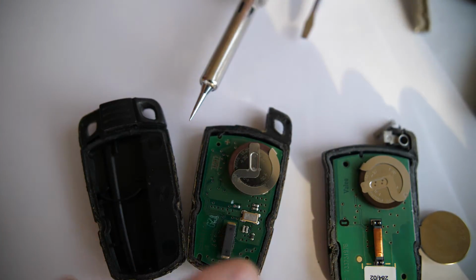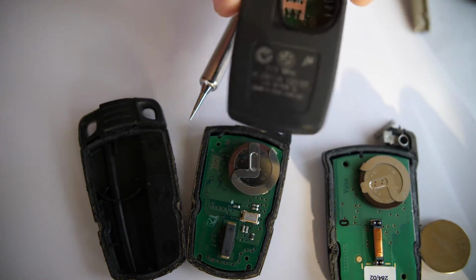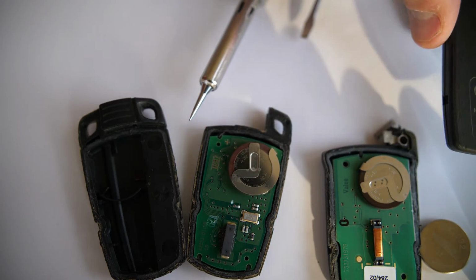So that's the difference between the comfort access key and the non-comfort access, and how you change the batteries in both.